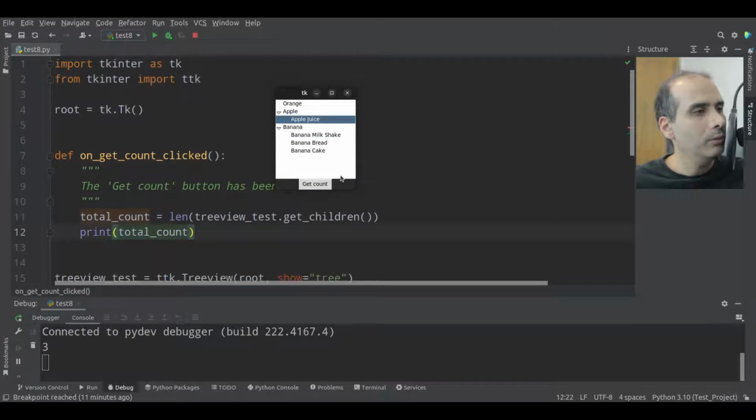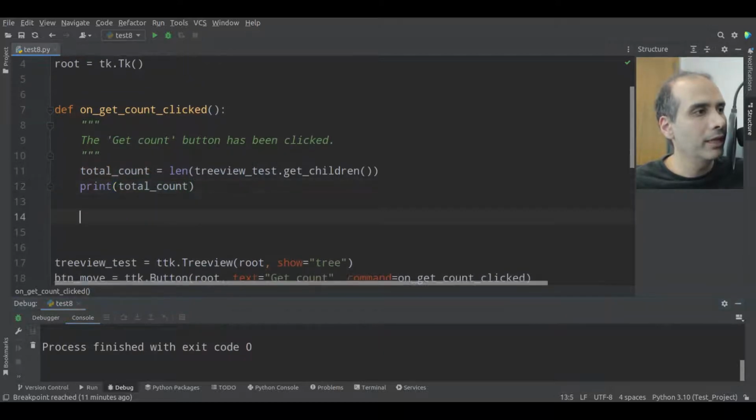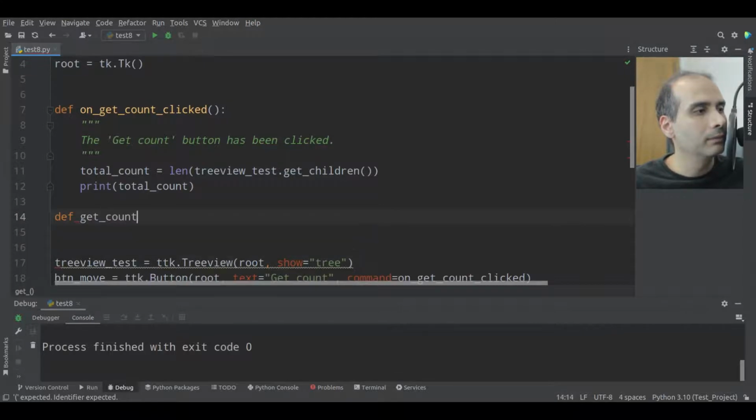So what can we do about this? Is there a different method that we can run? Unfortunately, there isn't. So we have to actually create our own method which counts the sub items. And to do this, we can do the following. I'm going to create another method called getCount.